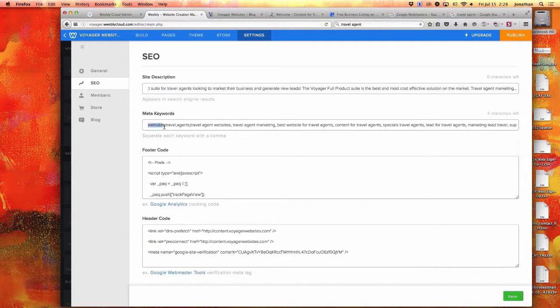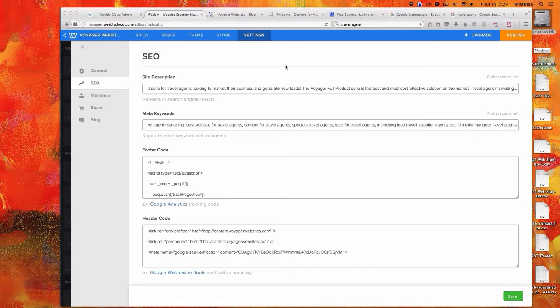But here's where that really comes into effect, meta keywords. You want to make sure that these include local keywords. You want to make sure these include niche specialties. These are hugely important. We actually try to do this for you, by the way, when we set up your site. So if you go there and log in and check it now, if you haven't already, you'll see some things there. But you know where you are and who you are better than we can find out or enter about your agency. So if you take a look at it and try to customize it with those things in mind, that's going to be really, really important.